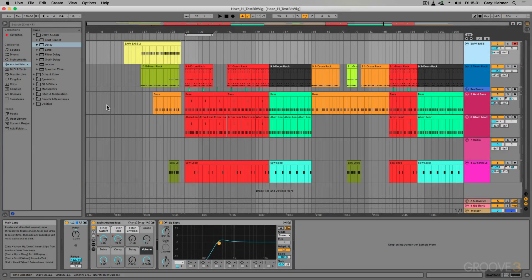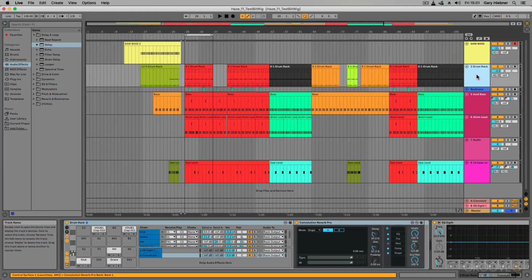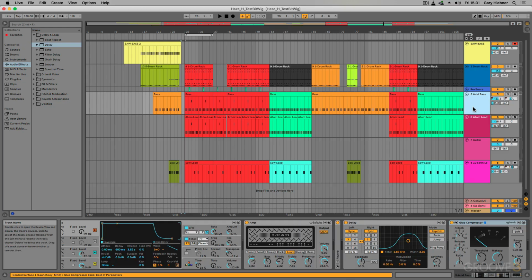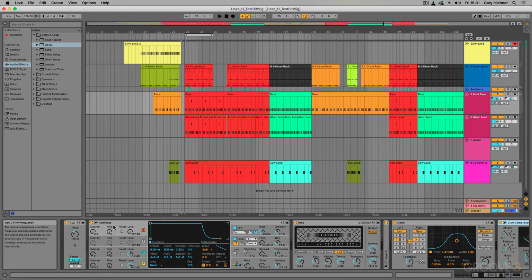Here is my Ableton project with a selection of different tracks. If I just go through these tracks, you can see here, I've got some MIDI effects before. This is going into an analog bass patch, into an EQ. Here is a drum rack with some samples loaded into it. Then after this is the acid bass patch. It is using an instance of the operator into a selection of instruments plus a MIDI effect before.